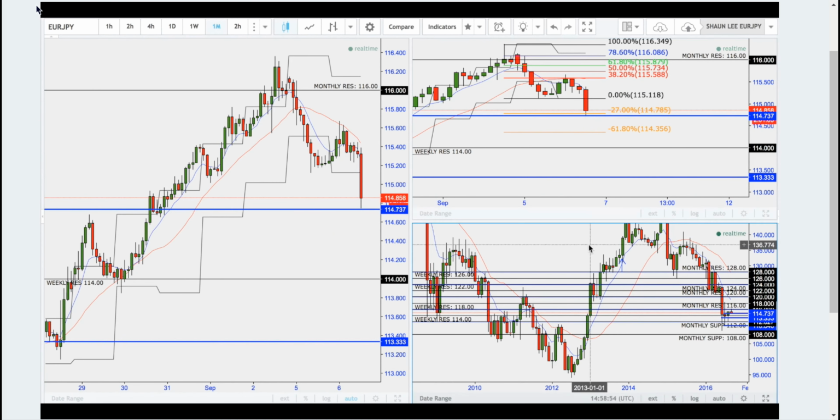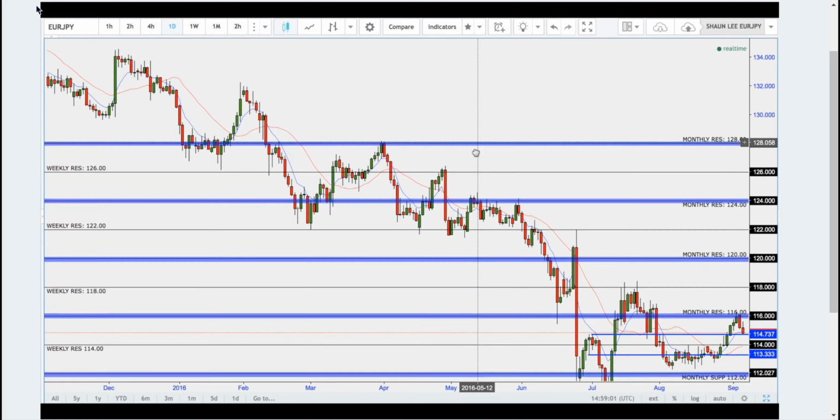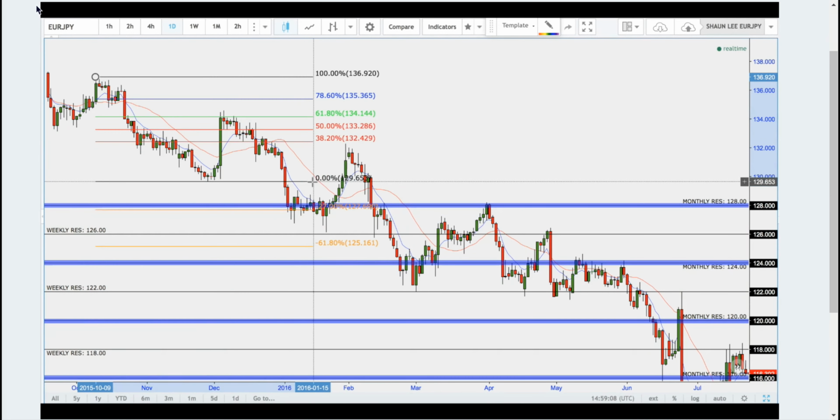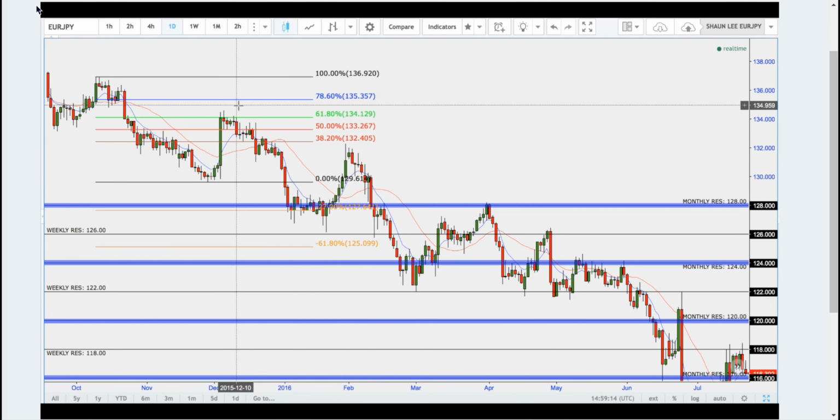Let's see if we can find anything on the daily time frame which correlates with our bearish bias right now. Now, Euro JPY, going back a few months even, we can see fib after fib. So A down to B, let's get that right on the edge. C retracement at the 61.8, 1, 2, 3. As you can see there, we have many tests of that zone, and we've come down to the -27, found a nice area of support and rebounded. That fib is now complete.